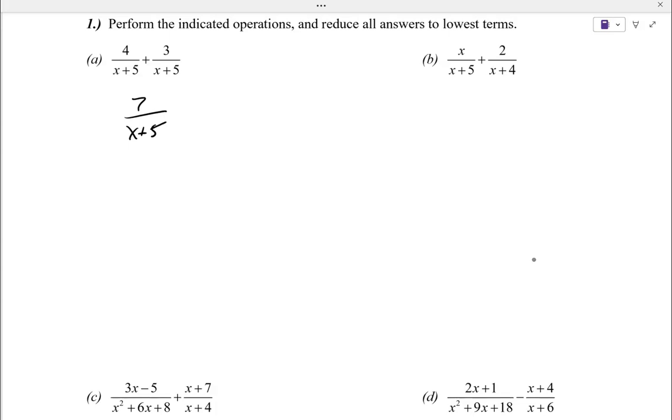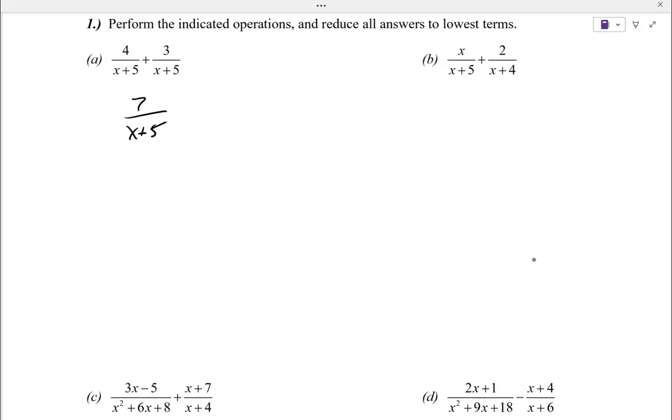That was like when we did the 8 over 30 plus 13 over, or whatever the numbers were, right? When you add or subtract, the denominator stays exactly the same. It doesn't change. We're just adding or subtracting across the top. Will they all be mixed fractions? No, you just leave it as it is. You won't have to change anything over to mixed numbers or anything like that. Is that okay?